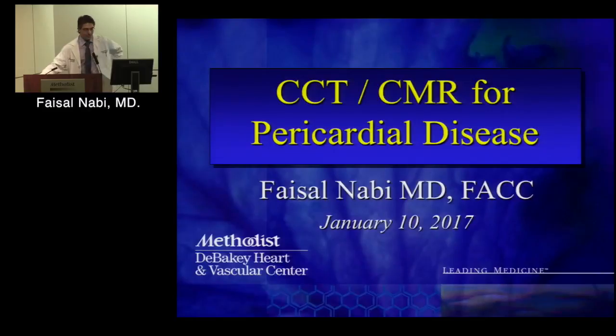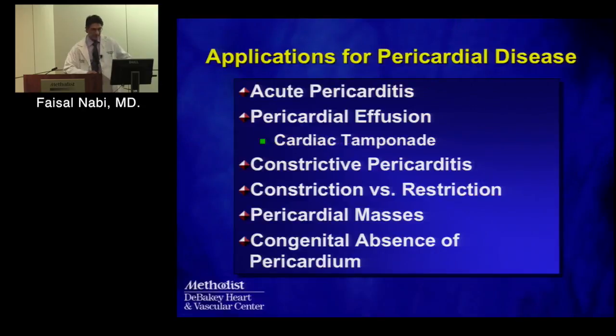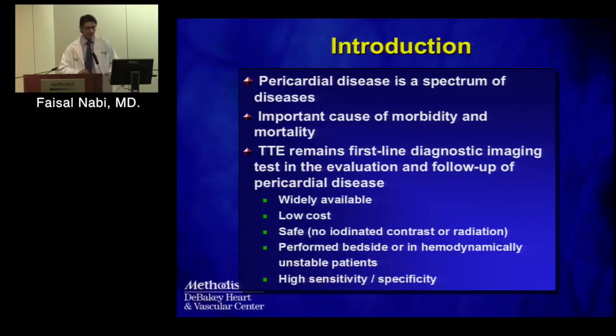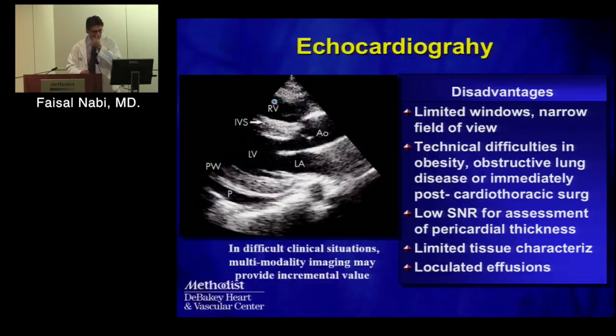Glad we had the echo portion done. I'm going to talk about CT and CMR for pericardial disease. And let's begin. So there are a bunch of applications for these techniques in the different pericardial disease states. You heard about the use of echo for some of these, and I'll show you how CT and CMR can add value.